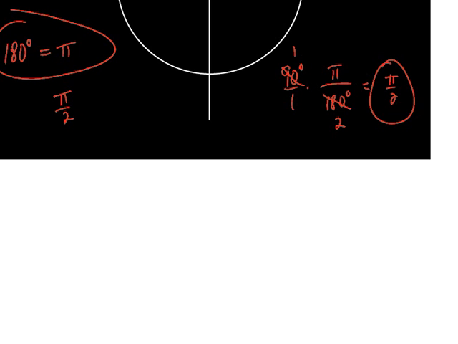So if they give you something in degrees, like if they gave you 45 degrees, how would you change that into radians? You put it over 1, and then you'd put 180 down here so that the degrees cancel out. You put pi here, right? That goes once. That goes actually 4 times, so it's pi over 4. Okay?